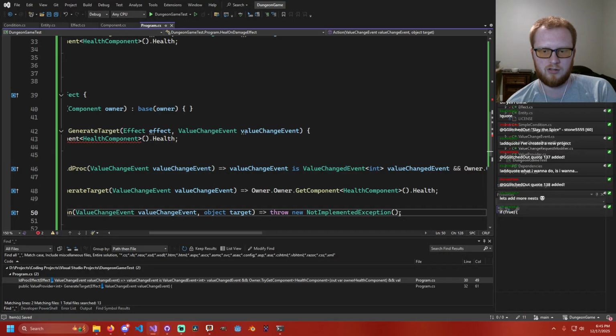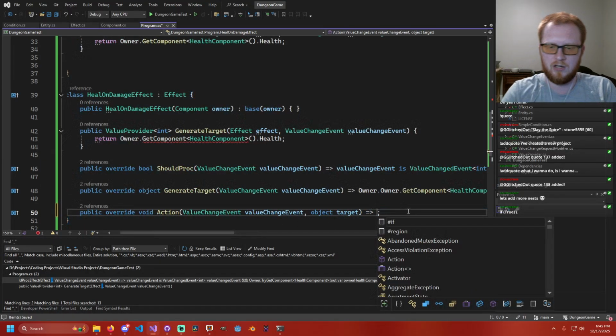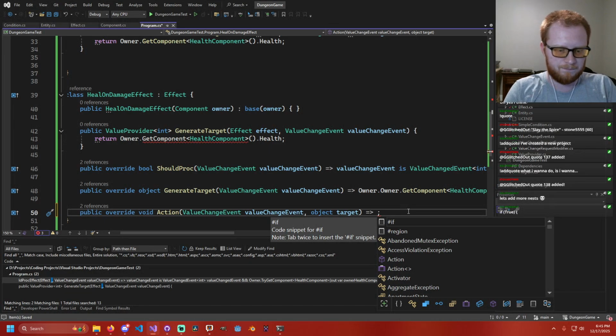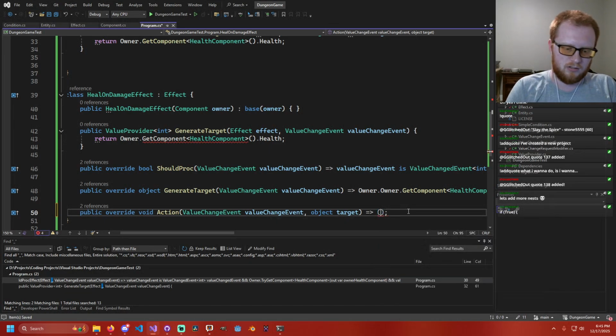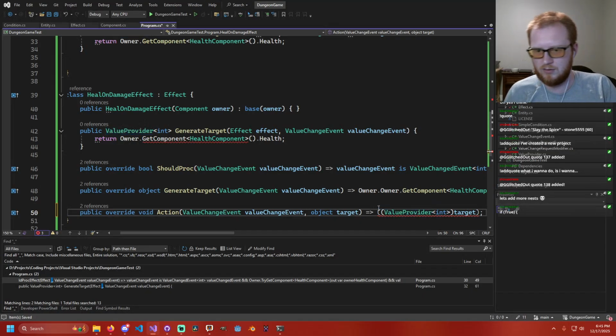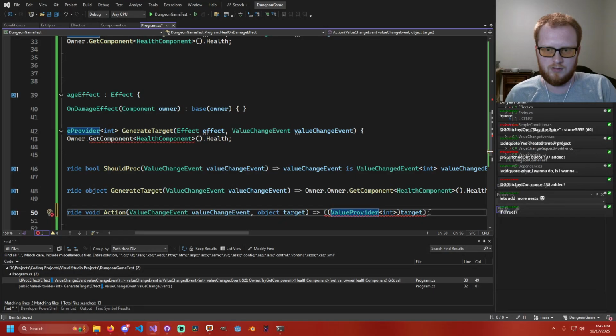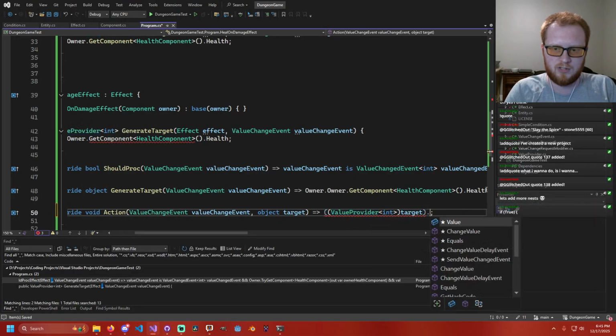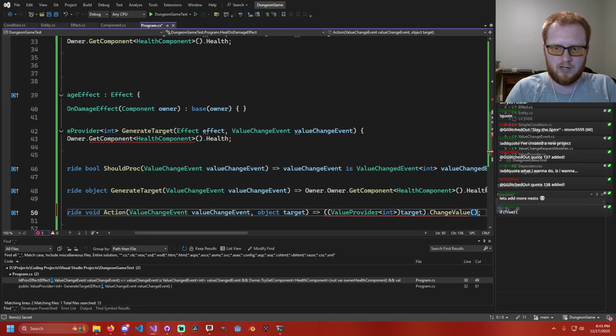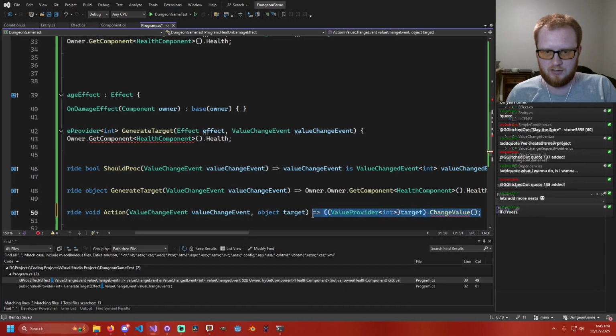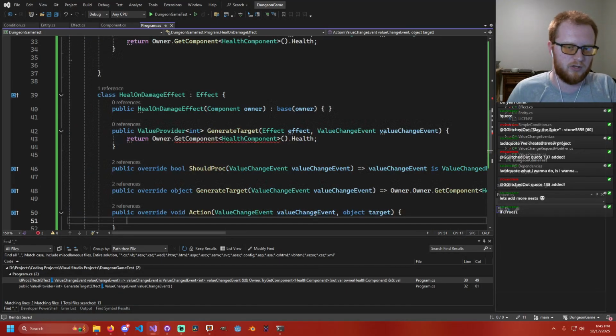And then our action is going to be to say, so we have a value provider of type integer. That's what our target is. Then I want to say dot change value to whatever its current value is. So let's expand this out into a real function here.